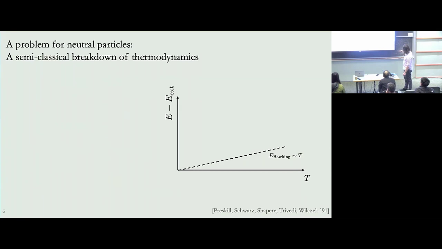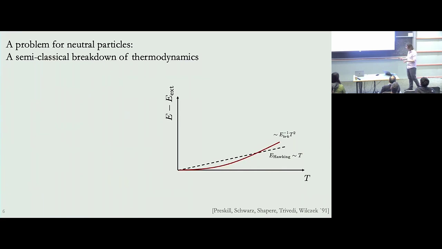If I emit a single Hawking photon, if it's thermal, it has its energy approximate to the temperature. However, if you do a little calculation, the energy that these black holes have above extremality goes quadratic with the temperature. So, namely, there's a regime where these two lines intersect that is given by this energy scale, the breakdown scale, which for charged black holes in our own universe behaves like 1 over the cubed charge of the black hole.